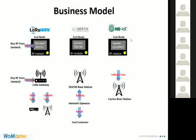And this time I'm going to show you another point to understand the difference of these technologies. It's from the business model. As you can see, for LoRa, Semtech is the only provider of the RF radio. All module manufacturers buy radio from Semtech, including the end node module and the gateway module. And the data gateway to the cloud depends on the backhaul, Ethernet or cellular. The LoRaWAN MAC protocol is open. The LoRa Alliance believes that openness creates adoption. And the LoRa Alliance wants the network operator to deploy the LoRaWAN network, but they also want private companies and startups to do the same thing.